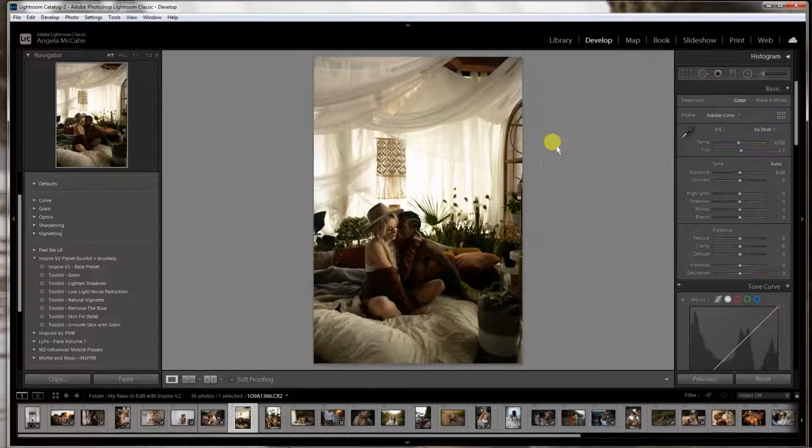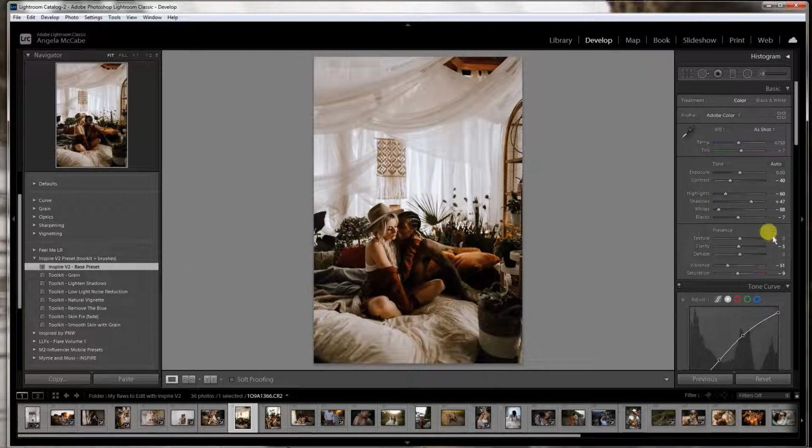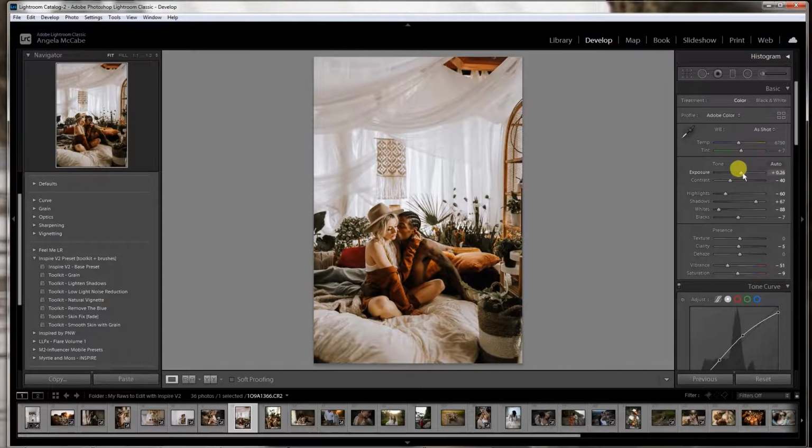All right. So this one was taken at the Kindle workshop that I hosted last year with Henry Tu and Nicole Ashley. So I'm just going to click my base preset. And you can see that the darker skin tones work really nicely still with this. This image might be a little bit warm, so I'm going to bring it down a little bit in temperature and maybe push my tint a little bit, bring out the nice warm undertones of their skin. Okay, I think that would be good for me.